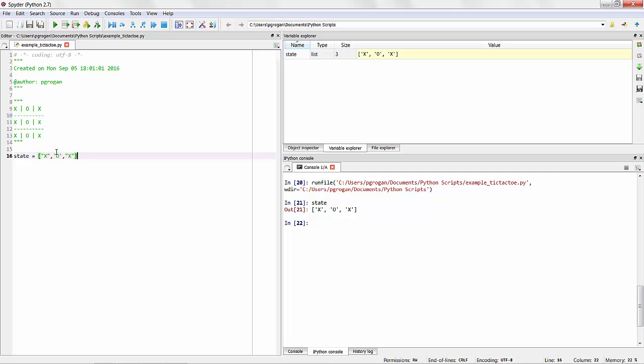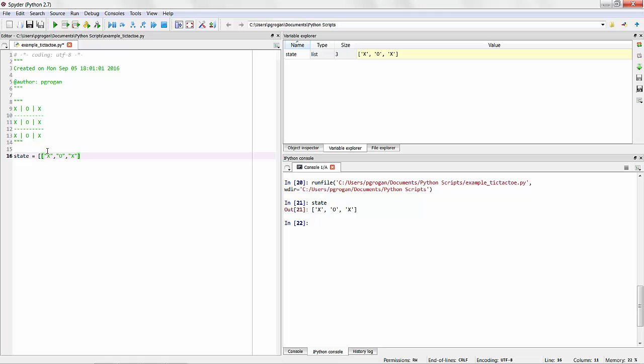The challenge, though, is how do we recreate the 3 rows of 3 columns in Python? I'm just going to switch these over to double quotation marks for consistency. So the easiest way to do this is actually to make the realization that all a 2-dimensional array or matrix is just a list of lists or an array of arrays.